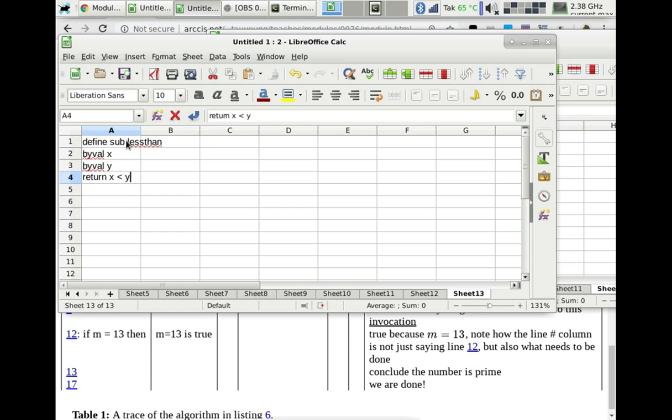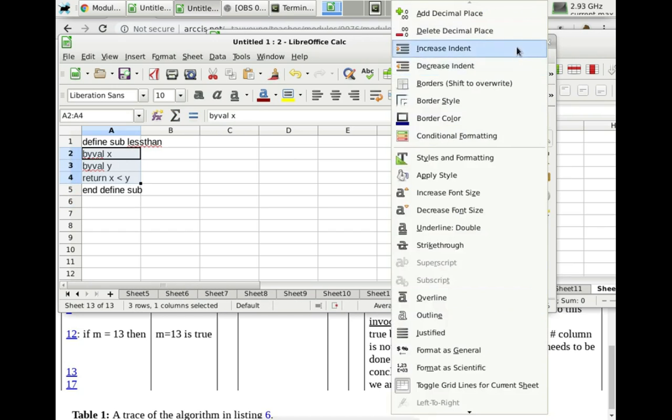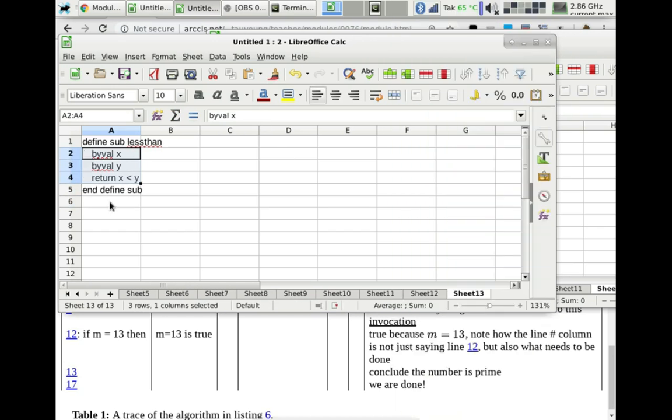Okay? And define sub. So this one is going to look awkward, but the reason why I use this one is because I want to show you in what context you can invoke a subroutine. So define sub main.